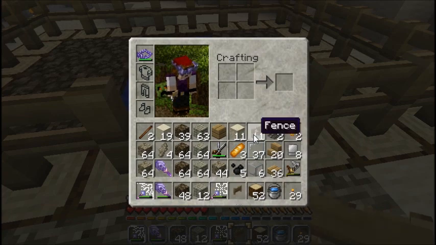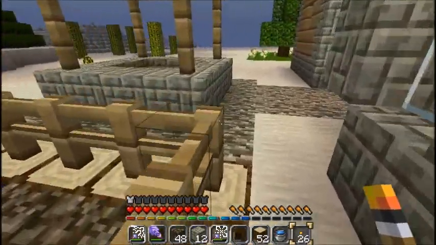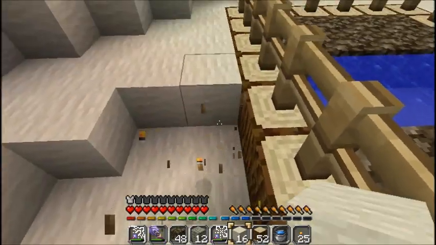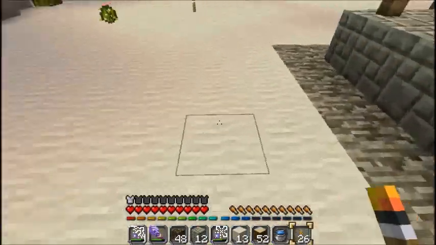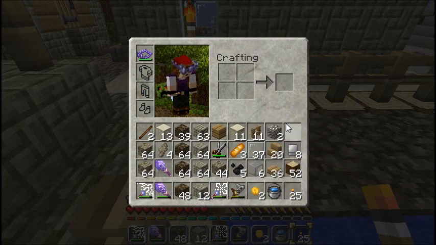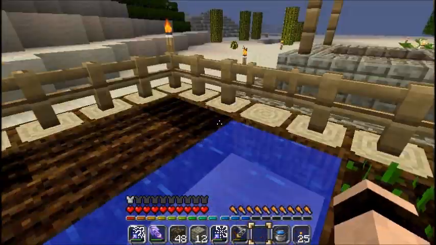And the fence gate goes. Now, we do this. There we go. That should work. Sandstone, sand. There we go. Sand, that, that, and that. And this will clean up a bit of inventory. Listen to them. There we go. Now they have a farm.